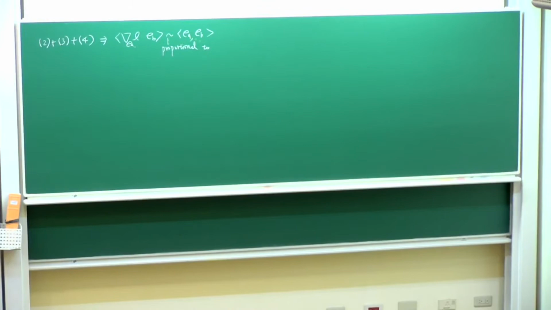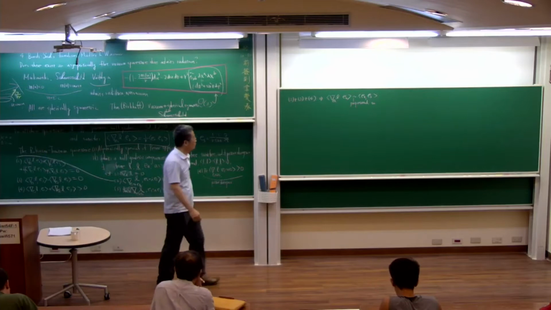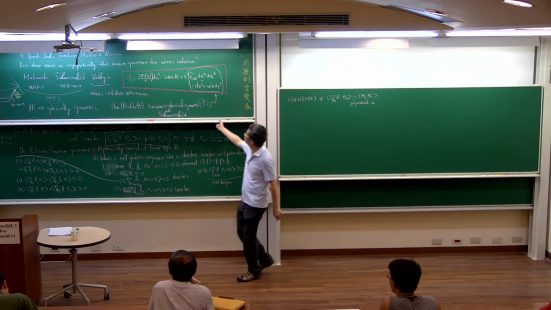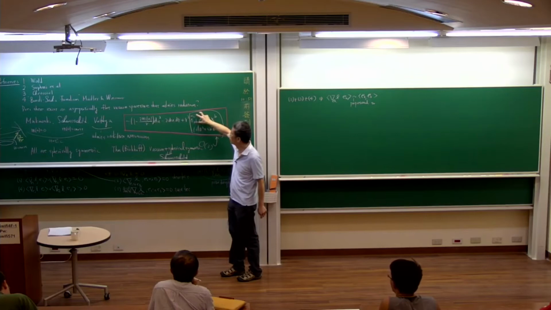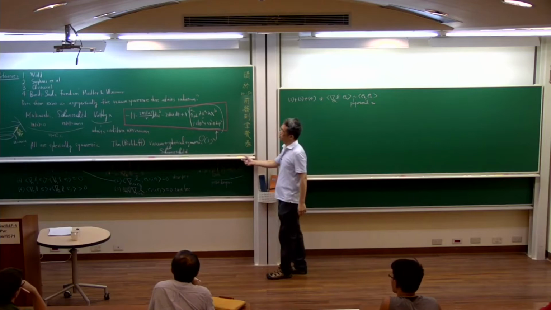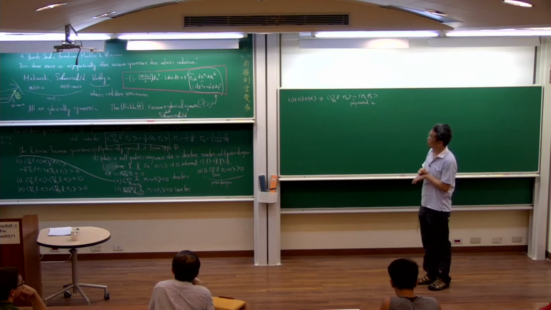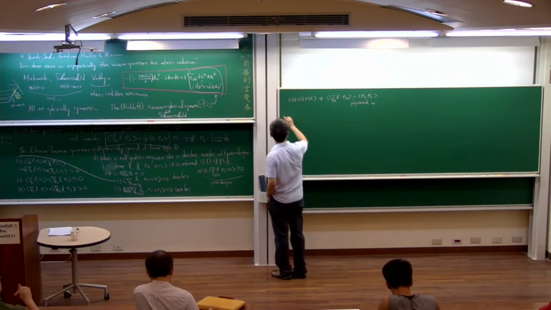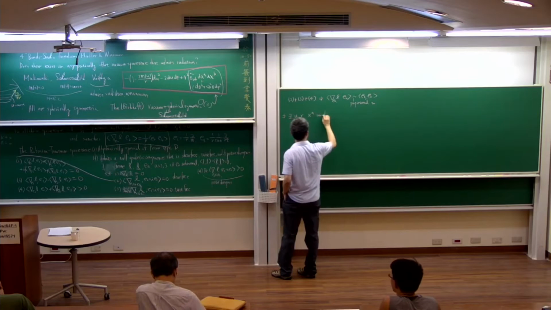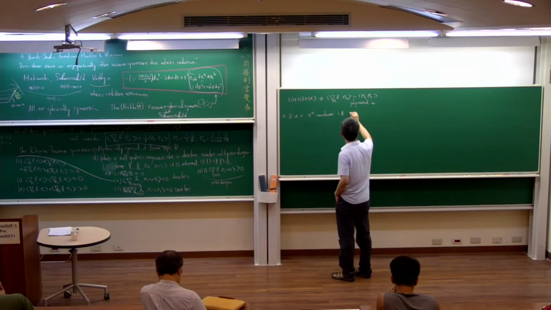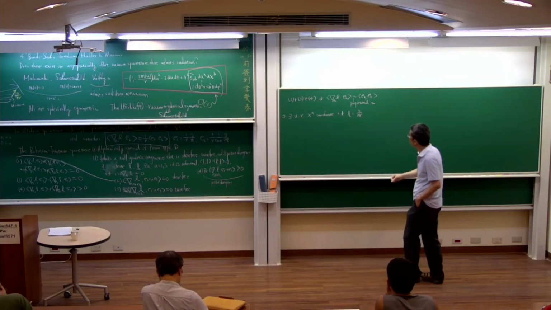Therefore, we know we have to go beyond spherical symmetry, and so we have to change this part here. This can no longer be a round metric, but this is the setting we're going to base on. It turns out that if you assume these conditions, then you can write down an ansatz for this kind of metric. This implies that there exists a (u, r, x^A) coordinate system such that L is equal to the derivative in r. So this is now geodesic, and the metric takes the form.